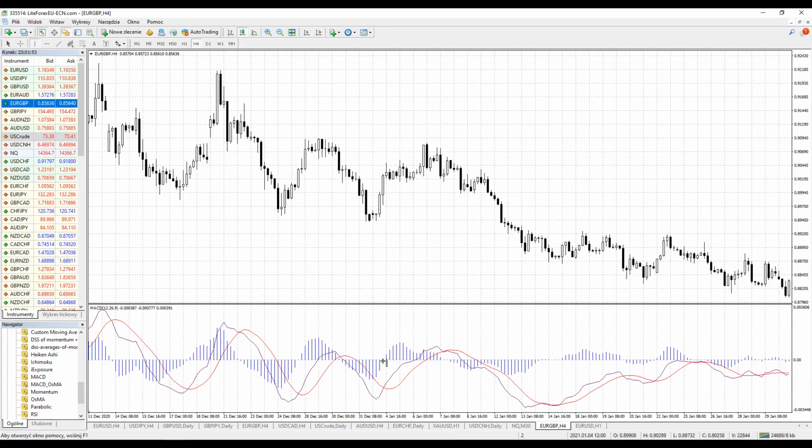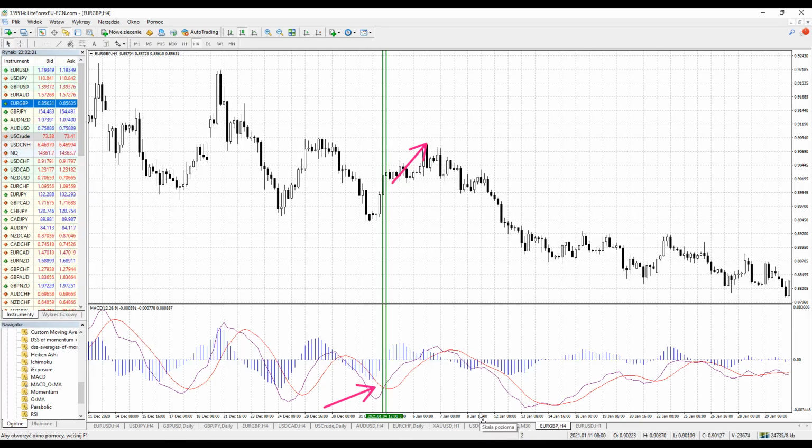First thing first, let's talk about the zero cross when it comes to the histogram. All right, so we have a cross here, so let's place the line, and in that case, as you can see, there were only a few pips to make. Was it a great trade? I wouldn't say so. A little bit earlier we also had the cross of the line, here, one candle earlier.